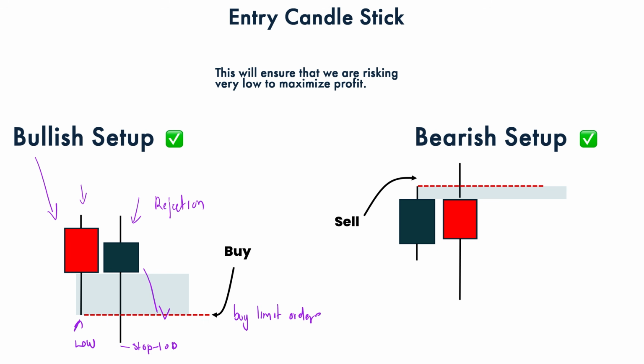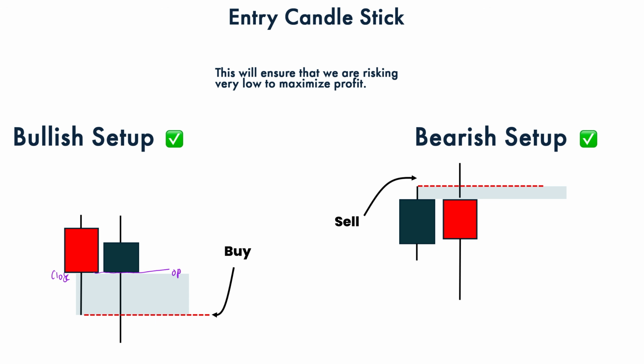If you only take this kind of trades, then you are going to make only sniper entries. And you will always see that the market will give you instant profit. You'll never see too much red unless your stop loss is going to be taken out. You can also put a buy limit order around the close of this candlestick or the open of this candlestick, because sometimes we can have a gap in between this candlestick and this candlestick. So you can still look to buy here and look for the price to move to the upside.